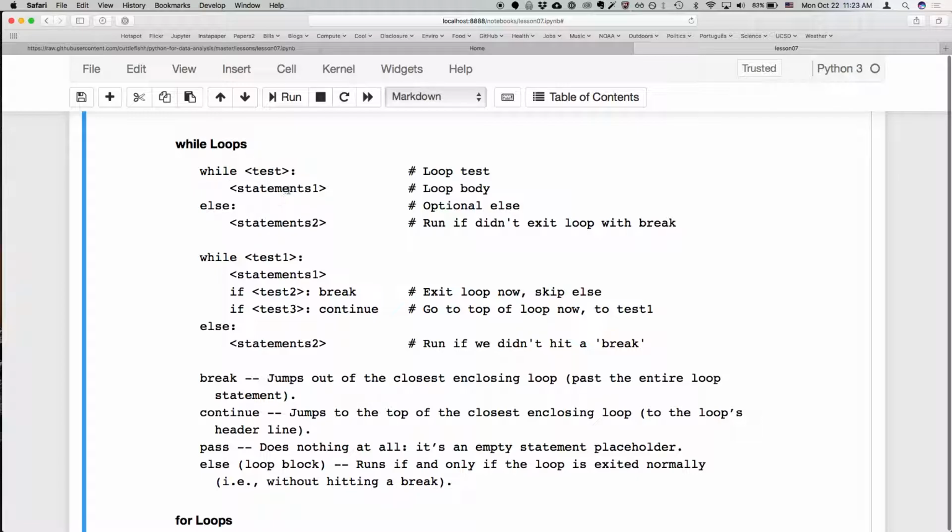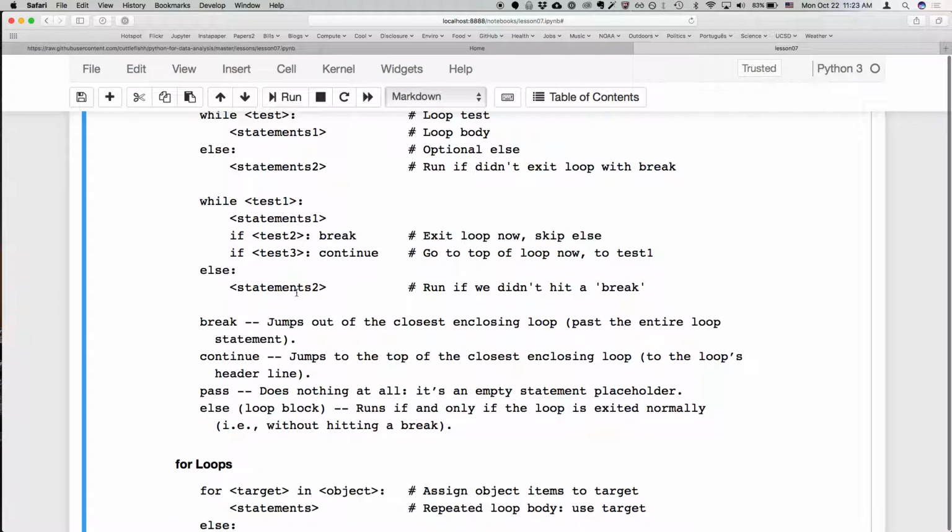Eventually, the idea is that you will make some changes in the statement that now make the while test false, and so then it will exit. If the while test is not true at any point, then you optionally have the option to put this else statement in here.